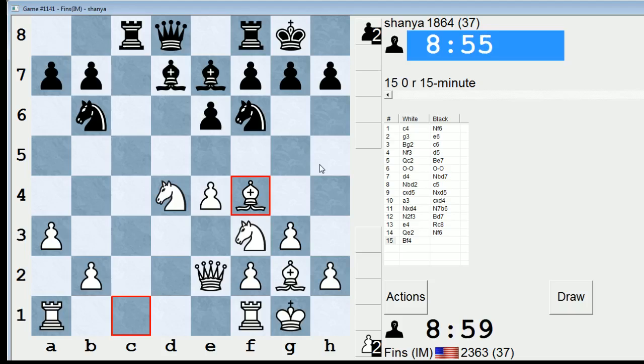Actually, that's probably a reasonable continuation for him. Knight h5, bishop e3, queen c7. Looks okay. His knight's misplaced, but if I play rook c1, he can go queen b8. It might be all right. He needs to do something about this bishop. I don't think this bishop can sit indefinitely on f4 in his current position. It's too strong on that square. So I predict knight h5.